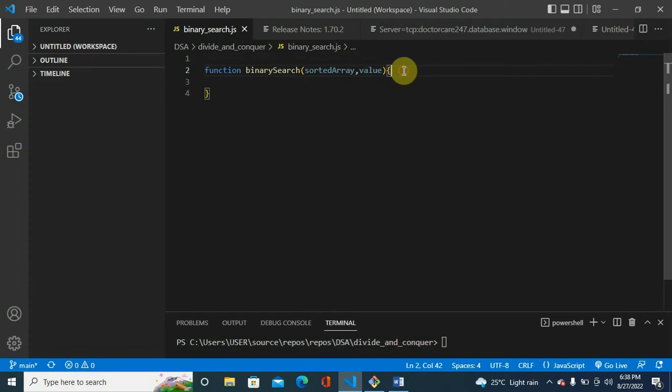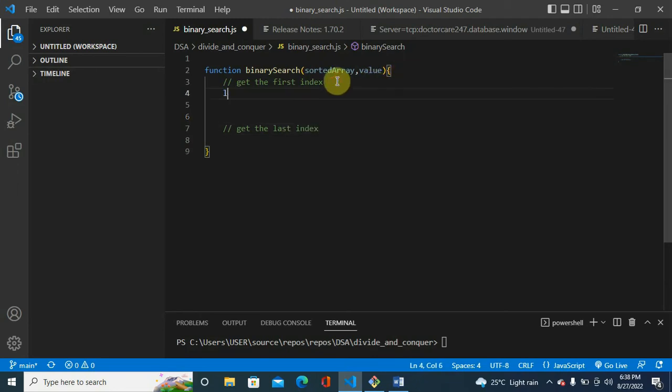Okay, so the first thing, like I said earlier, will be to look for the first index and the last index so that you can get the midpoint. So my first index, of course, ab initio, will be 0.